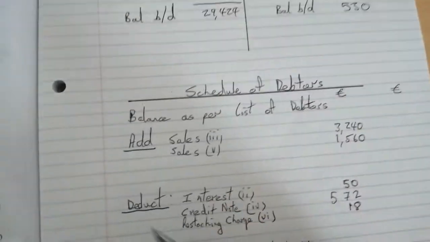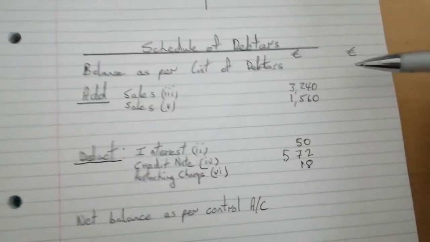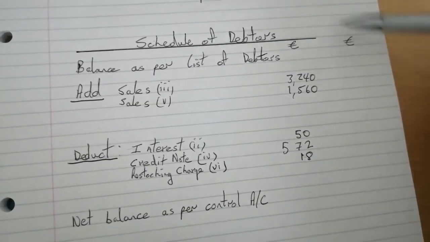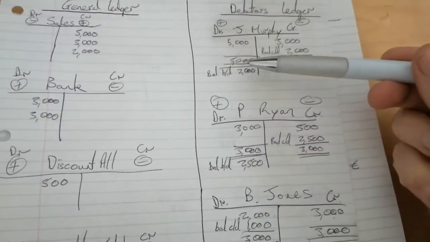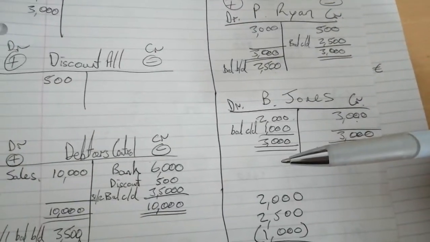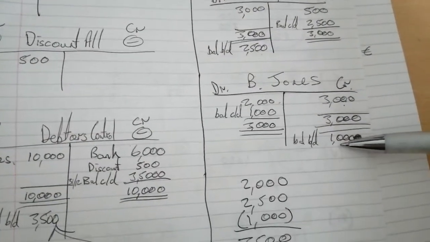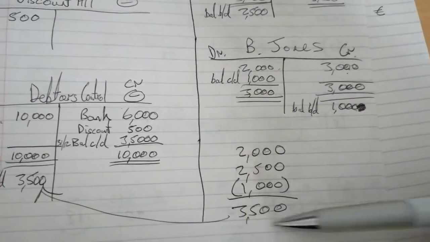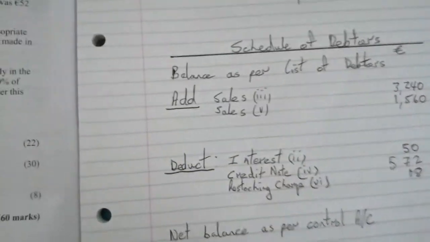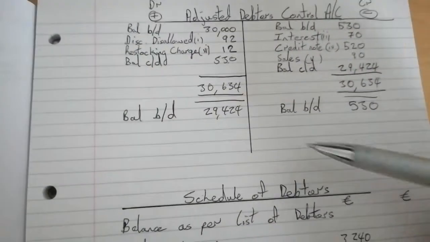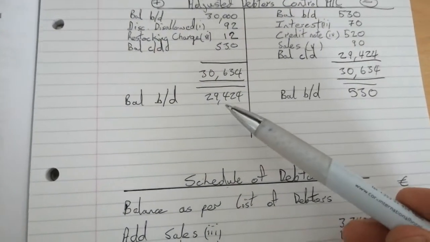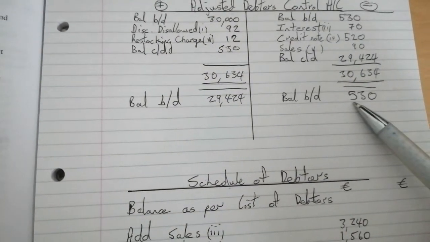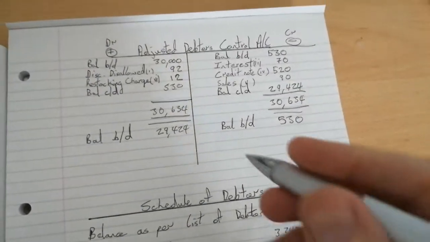So now we go to our schedule of debtors. Now the schedule of debtors only has one number instead of two different balances, because if you remember back when we were doing our list of debtors, and I told you just add all of their debit balances together, and we had one credit balance, and what we did was we just put it in as a minus and got one figure of 3,500. So that's what we do again when we want to get the total of the schedule of debtors. We take this as a plus, this as a minus, and it gives us what our total should be.